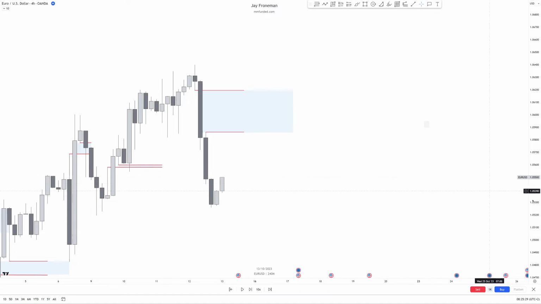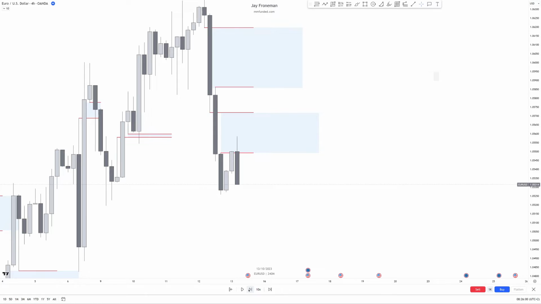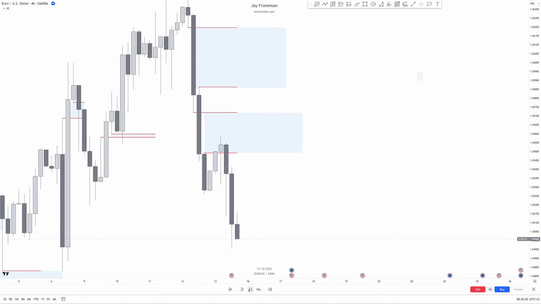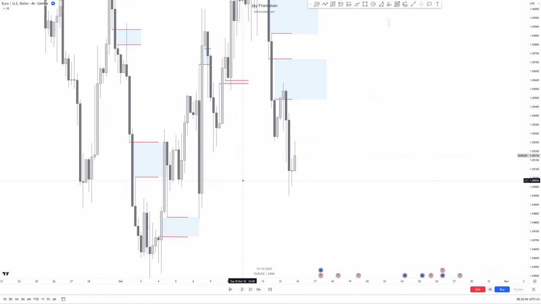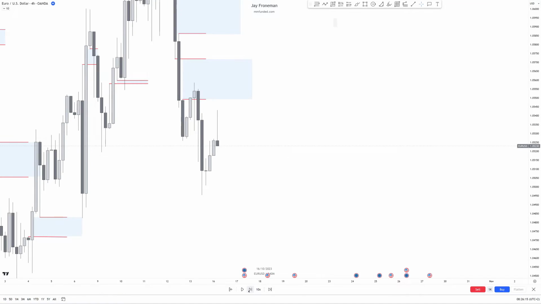Okay, we have another valid fair value gap, candle number 1, 2, and 3. The low of the first candle and the high of the third candle. We can mark this out as a valid fair value gap. All right, mitigation and continuing in the expectational direction. Right over here, candle 1, 2, 3, no valid fair value gap, as the low of this candle is overlapping with the high of the third candle. So we can continue this throughout.